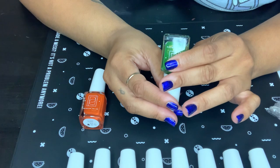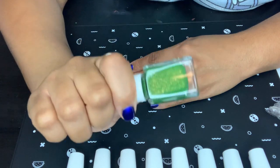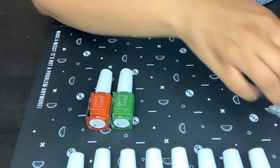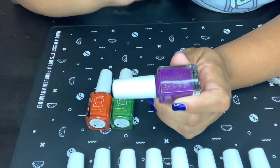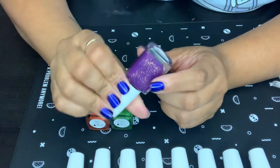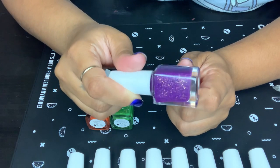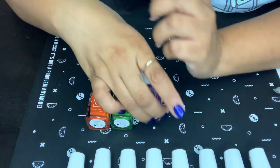This one is Gilded Greenhouse — oh, this is pretty. This might be my birthday manicure, possibly. It might be between this one and Light and Lyra for my birthday. And then this one — I love a nice royal purple. This is becoming a royal purple in my opinion, though it's not as rich. This one is Gilded Pansy — gorgeous color with those gorgeous gold flakies. That is so pretty.